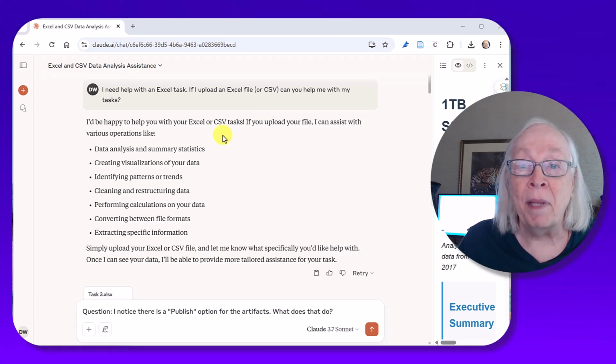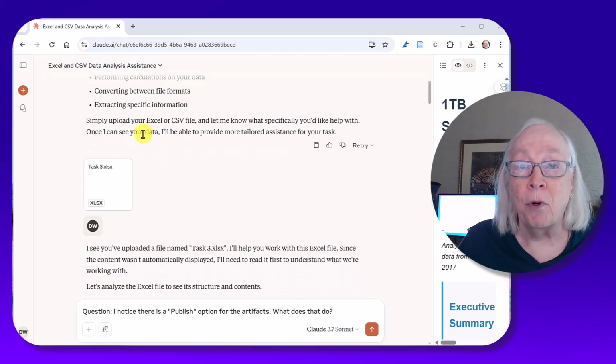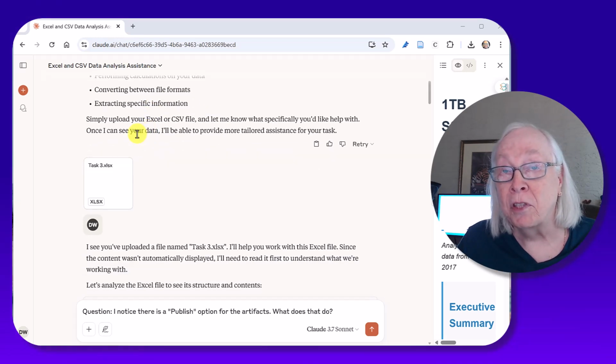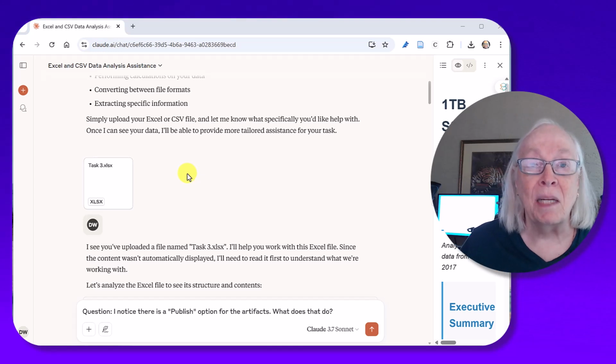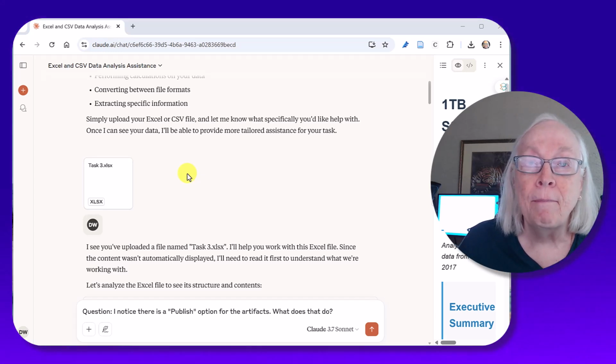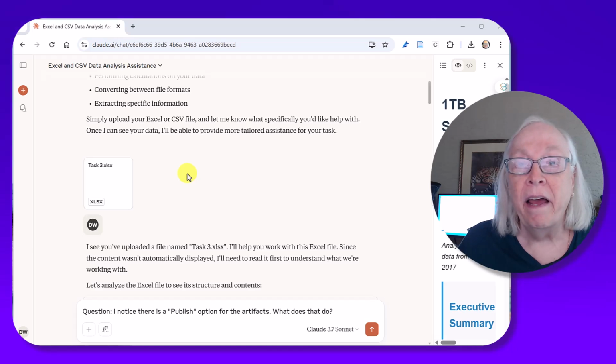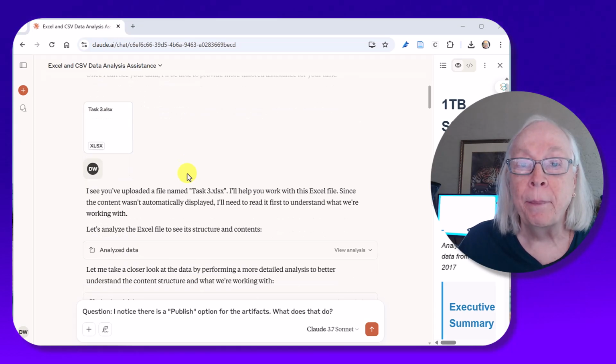It gave me this answer that it can do a number of things, and it told me here it can use either the Excel or the CSV. So that's what I uploaded, that simplified SSD data sheet, just a single data sheet.